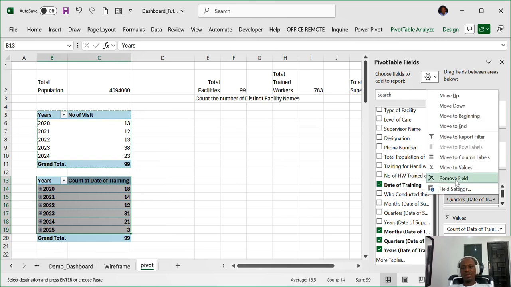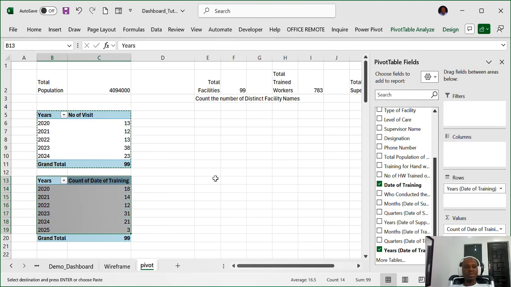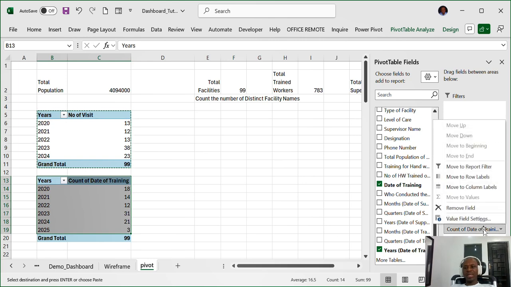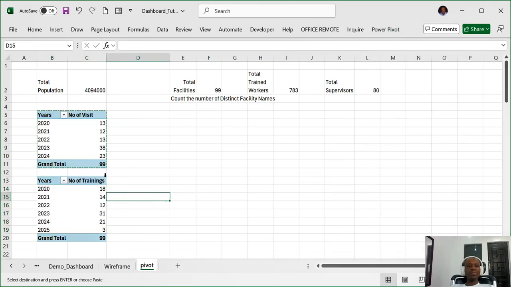I'm actually able to discover this because I've done it before. So you could see that we have the number of trainings. Let's adjust this. Change the title to number of trainings held within each year.